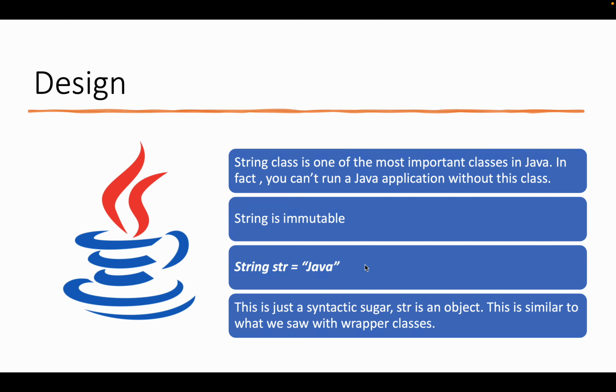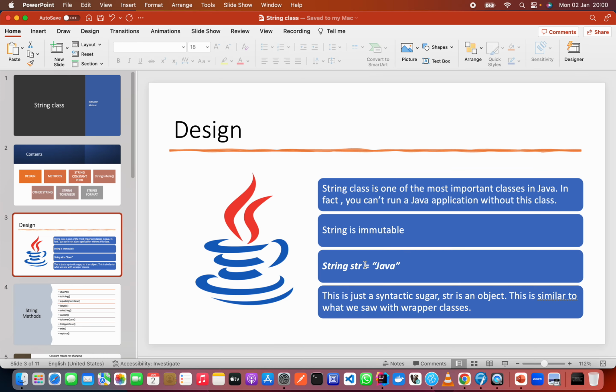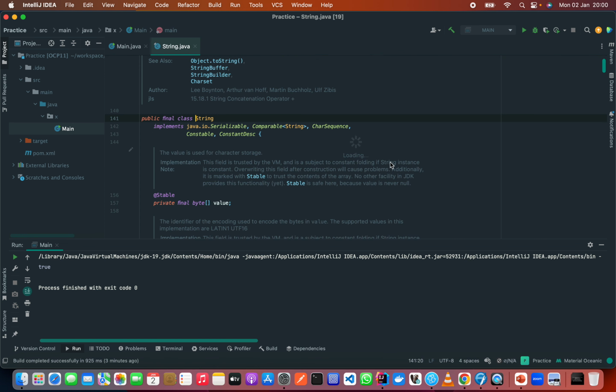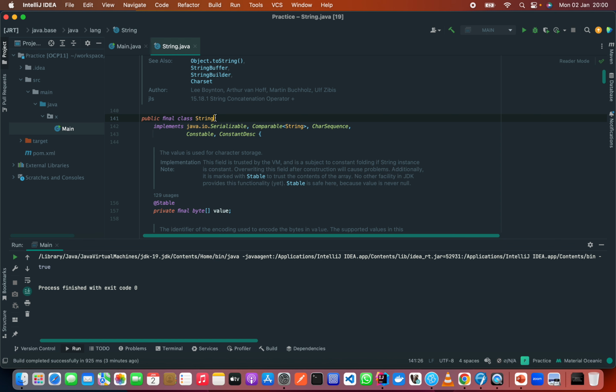So by immutability, we mean that the state of the object will not change once it's created. To make the string class, or any class in Java, immutable, the class must be declared final to prevent extension, because anyone who can extend your class can exploit it or add additional behavior to it or do anything he could possibly want to do with it.